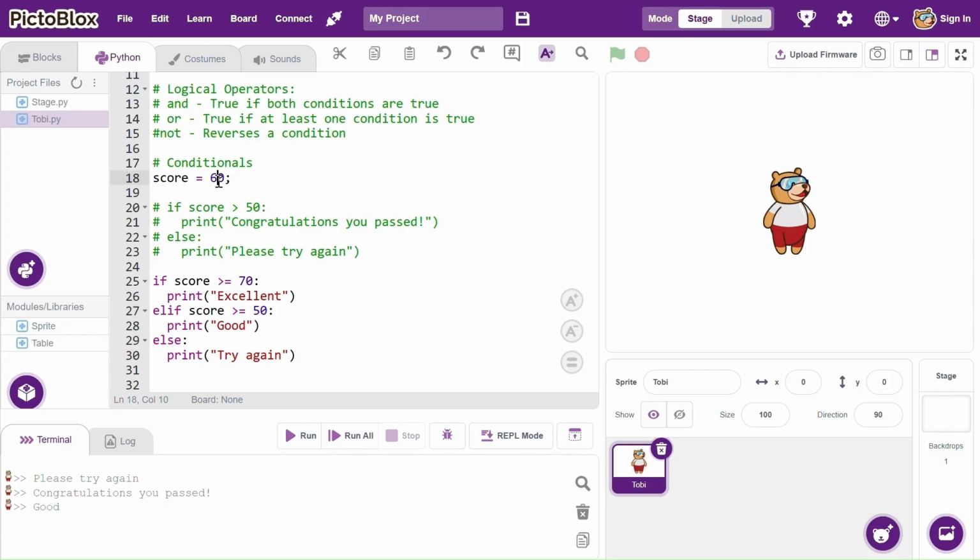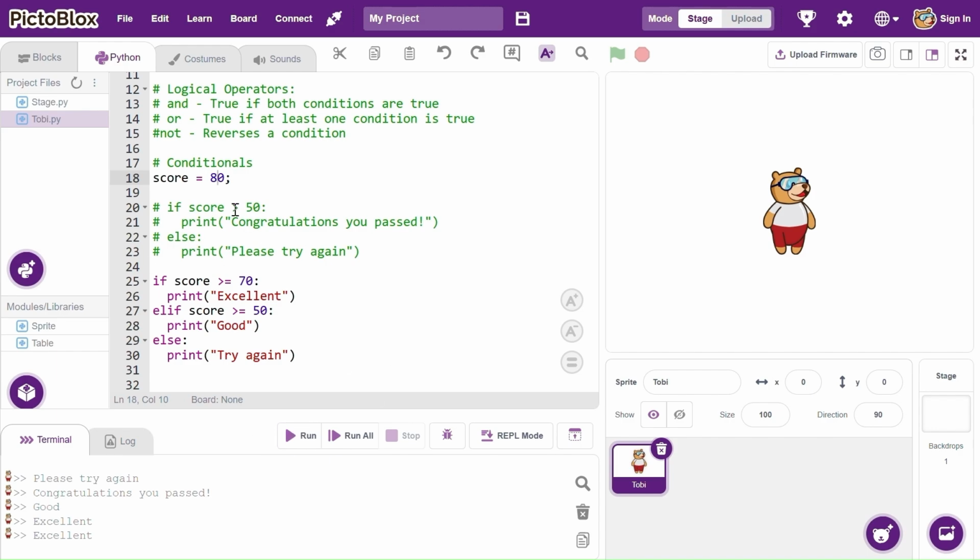Now let's change this to, let's say 70. Change this to 70. What do you think we are going to get? We are going to get excellent, because this condition we're using here is greater than or equal to. And then let's do 80. What do you think we get?